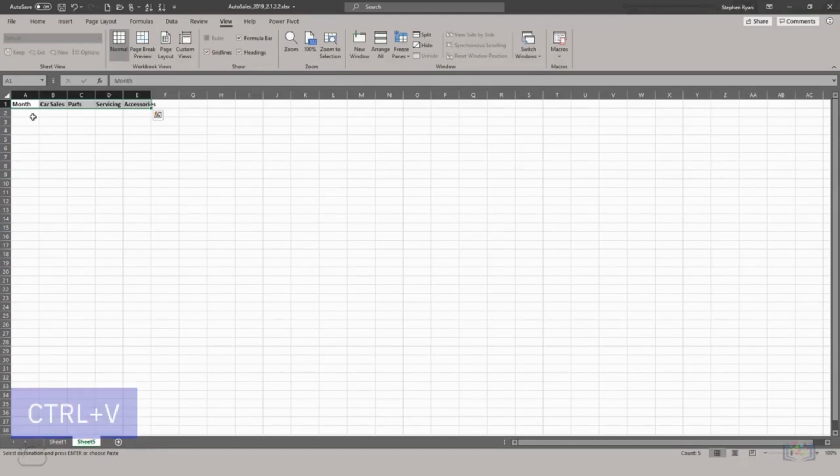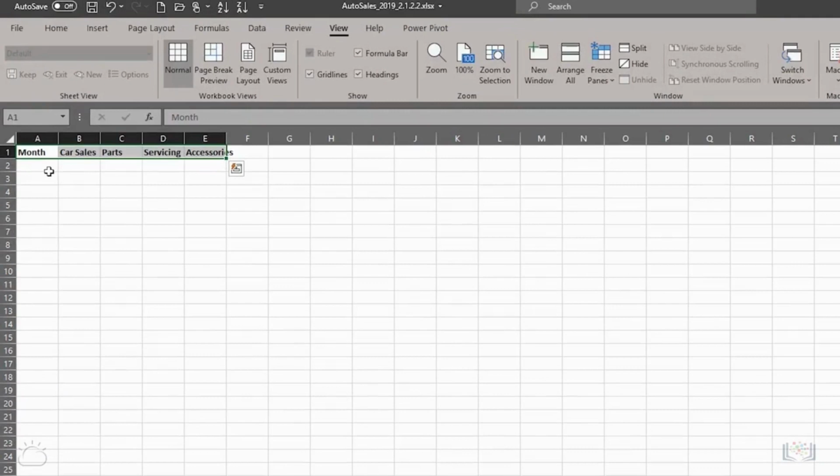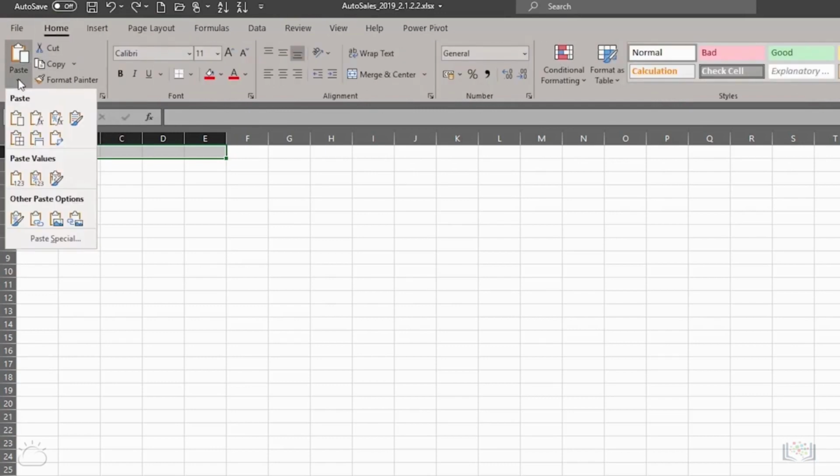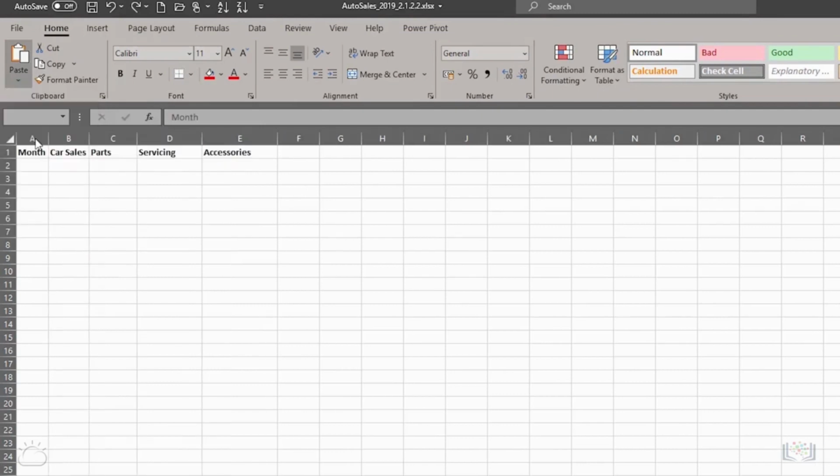However, notice that the column widths are not the same as the original source data, so let's undo that and try another paste option. By default, when you paste the copied data, it uses the column width settings of the destination cells. So, to paste it and retain the column widths of the source data, you choose the special option under the Paste command, called Keep Source Column Widths.